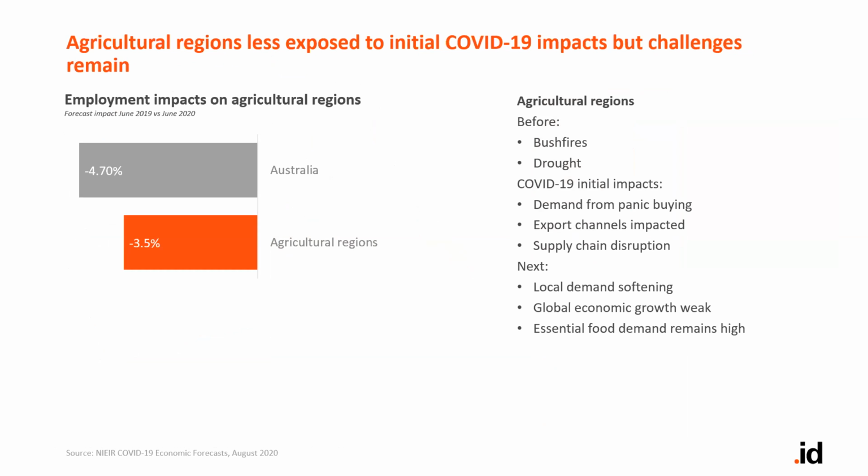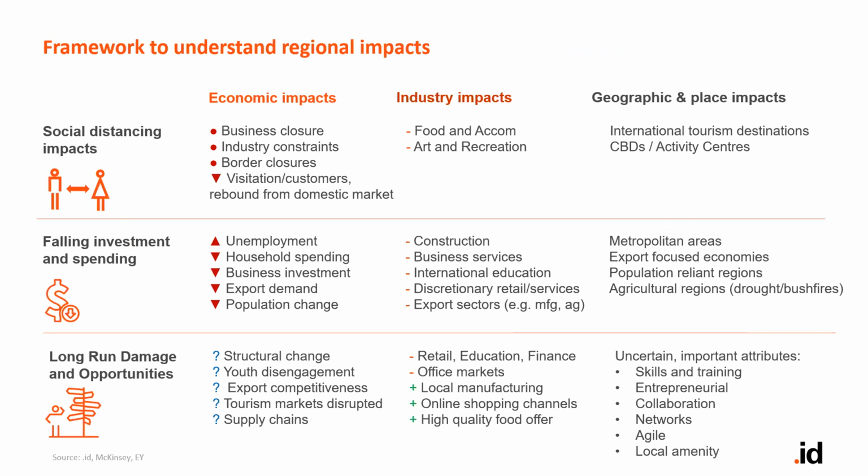Agricultural regions are less exposed, and we're starting to see productivity levels really increase within our agricultural sector, and a lot of agricultural regions have been able to shield out a lot of the impacts of what's happened with COVID. Some of the nice things we've seen, the Scenic Rim did a Scenic Rim farm box, and they delivered during COVID this farm box to residents all over Brisbane, the Gold Coast, and heavily populated areas, which I think was a really good tool to use in order to get people to come and visit the Scenic Rim, and it worked really well because the tourism in Scenic Rim is going gangbusters at the moment.